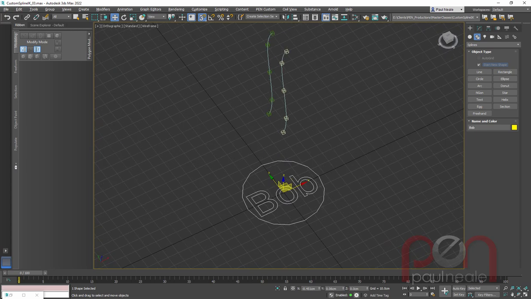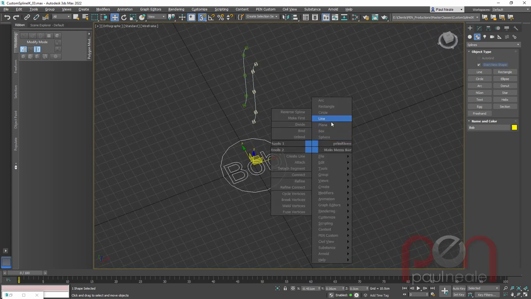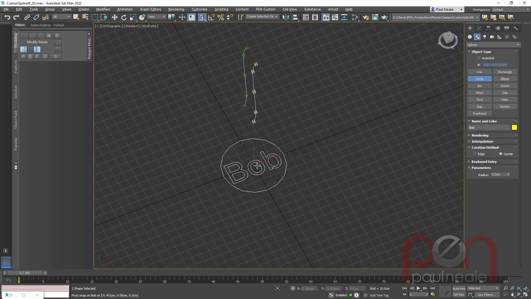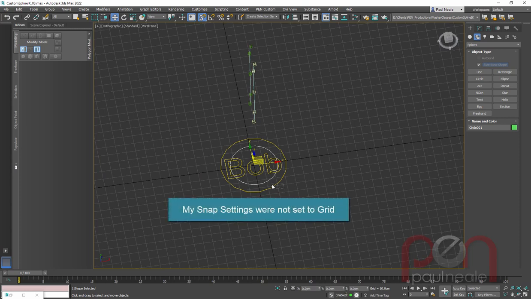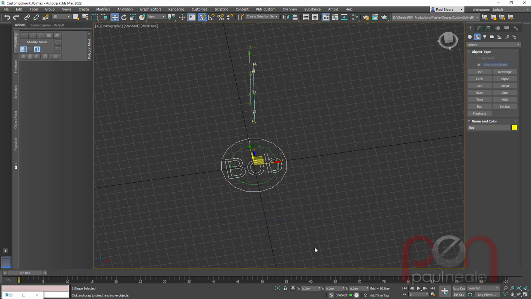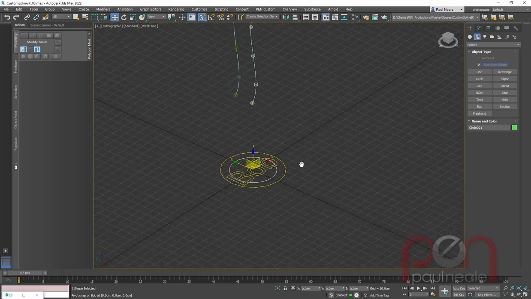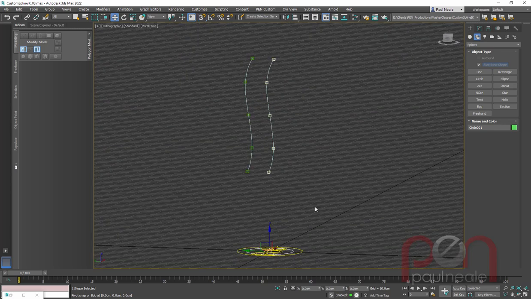So the next one I'm going to create then is a circle. Okay. And same thing. I want that created at the center of world space, let's say. But just in case it isn't, look at it, it's just off that touch. My snap isn't quite handled. So I'm going to make sure this one is dead center too, just by zeroing out these values. This one is going to become our waist.